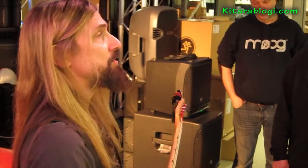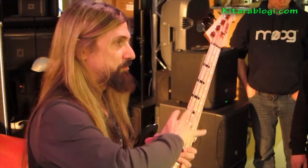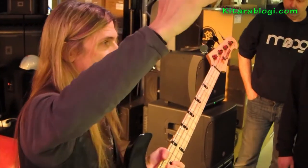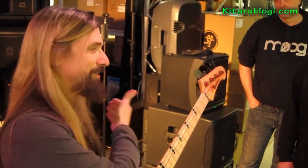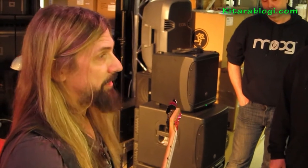Because when you turn the tube amps up really loud, it's a great sound. The tubes compress because they can only go so loud, and that's a great sound that you want to get. You don't really want to kill yourself. So since I usually use transistorized amps, this works very well to replicate that kind of feel.